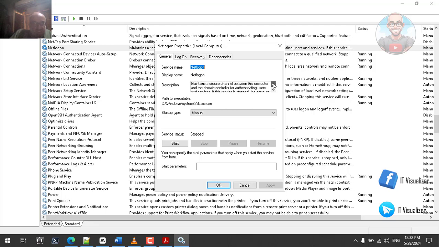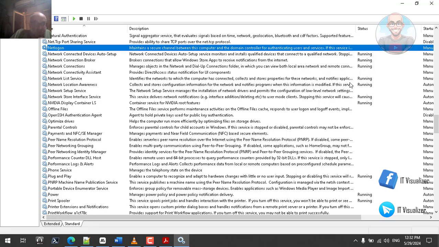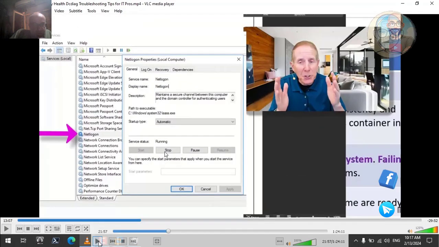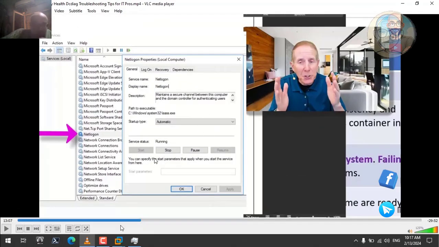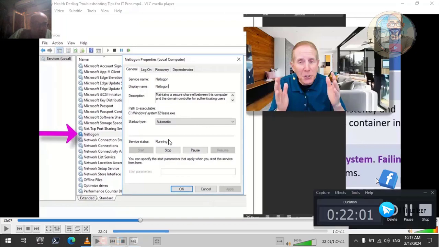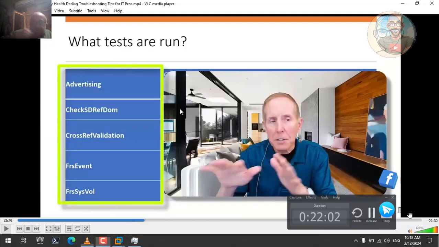So this is simple. It will not be able to secure the communication between the computer and the domain controller. It will not be able to log the users into the domain. All of the services the domain controller is publishing will not appear, or it will fail to advertise. So it is a very simple explanation. If there are problems on the domain controller, for example with login, you need to make sure that the Net Logon service is running, and it will run automatically, by the way.